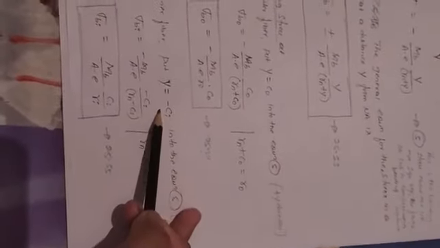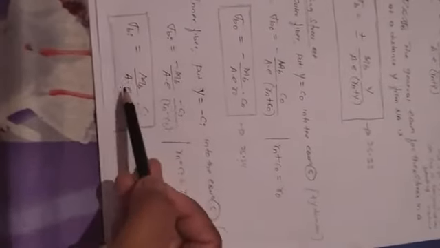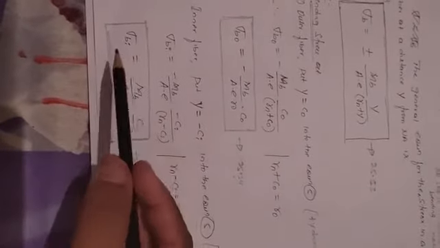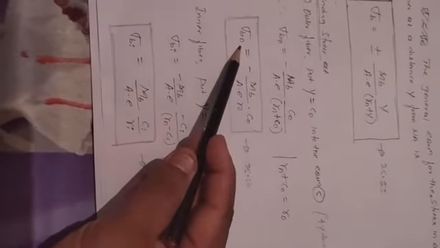Similarly, at the inner fiber, y is equal to minus Ci in equation 5. Y has a negative sign here, below the neutral axis in the negative y direction. You will consider minus into minus, plus. That is the formula. You will get 25.58. This is the bending stress at the outer fiber. O stands for outer fiber, I stands for inner fiber.